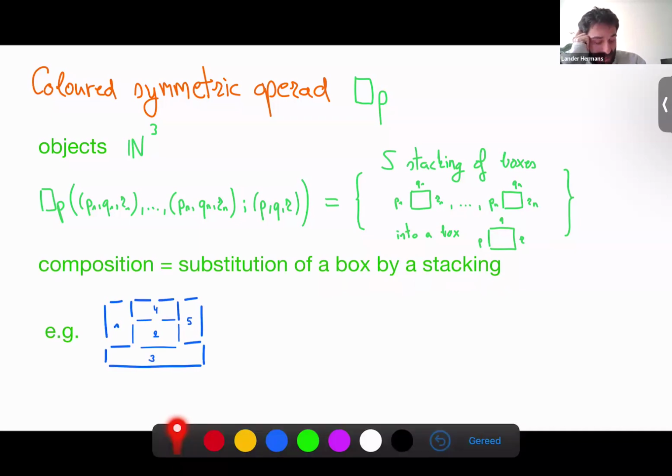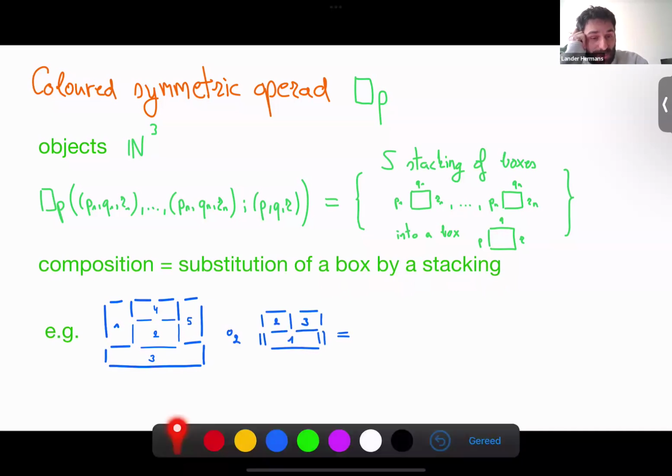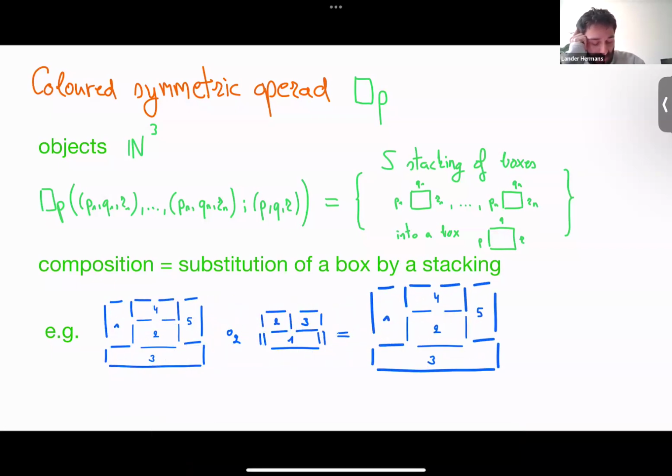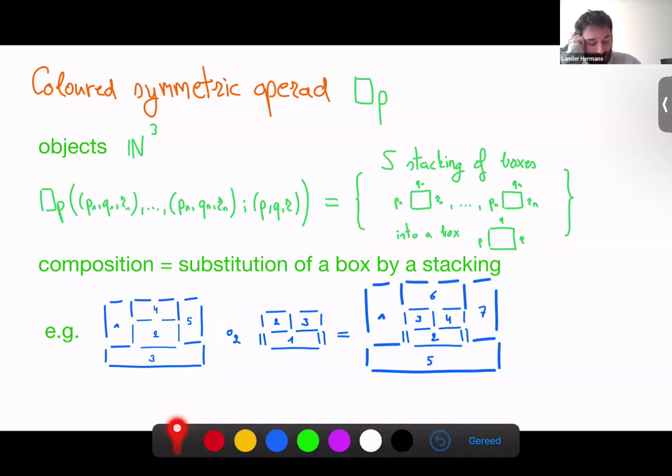We have this stacking of 5 boxes, and I want to compose it at the second component by this other stacking of boxes. As you see, they have the right arrays. It has array 1, 2, 1, so 1, 2, 1. And so what do we do? We take the first box, we have to enlarge it a little bit, and then we place the second box in it. Now you need to sort of reorder the numbering. So what we get is a unique composition where we simply place this box in the middle of that box and reorder it.